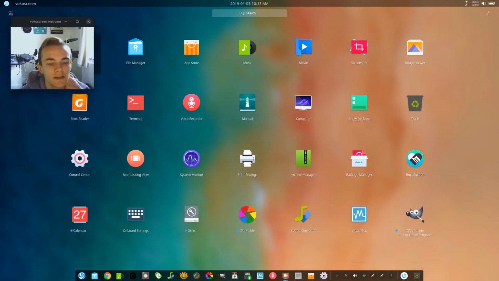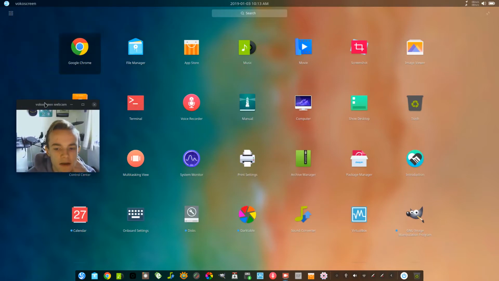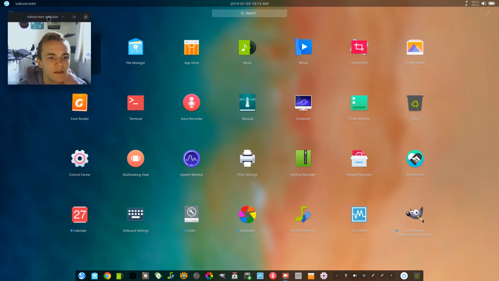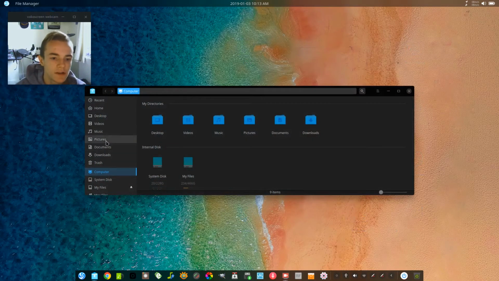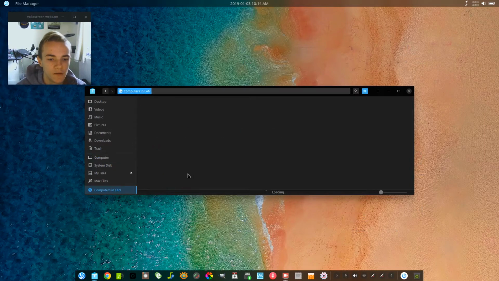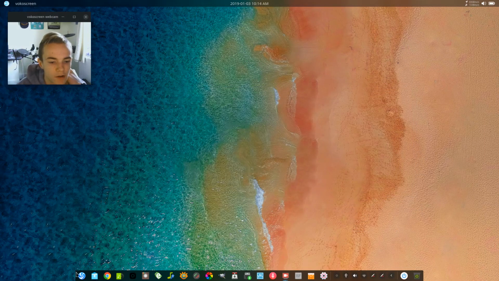This is a good thing. It default comes installed with Steam, Spotify and Chrome, which are very rare to get default, never to be, I don't think, default installed on Linux distribution. And Chrome instead of Chromium is so much better, lots better performance, and I much prefer it. So yeah, I'm kind of happy. That's one main reason why I have this operating system, because of things like that. You've seen the file manager, pretty normal. You got a wireless thing here as well, which I don't really get.